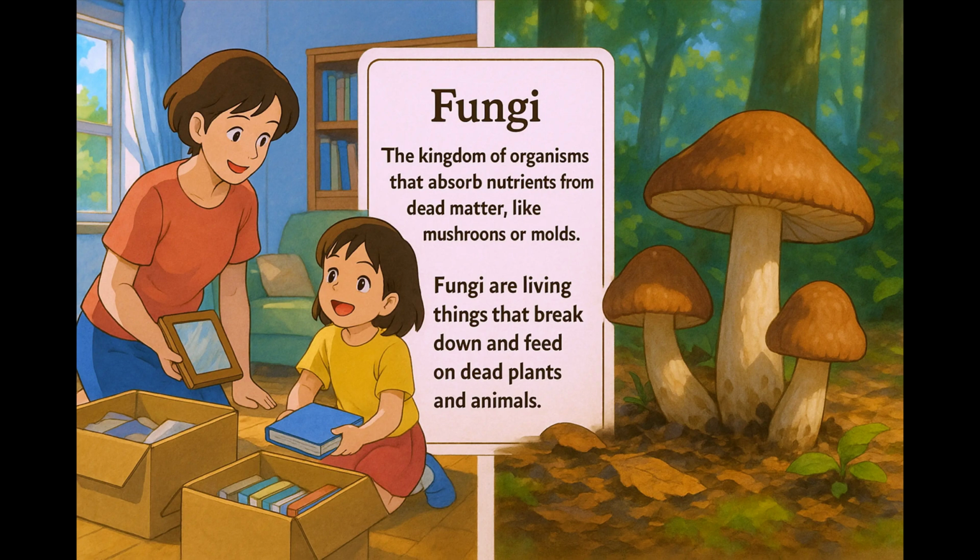Just like how you need to sort through and manage this clutter to maintain a functional living space, fungi play a crucial role in ecosystems by breaking down dead matter, such as fallen leaves and decaying wood. In this analogy, the clutter represents dead organic material. Your efforts to clean and organize symbolize the fungi's role in decomposing and recycling nutrients, and the resulting tidy space parallels the rejuvenated environment that benefits from fungi's nutrient absorption.